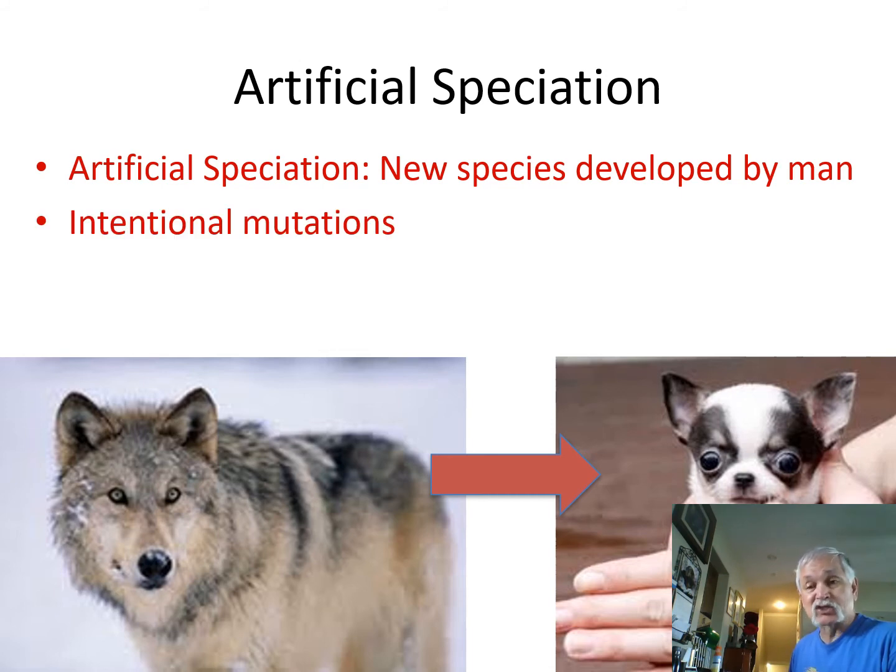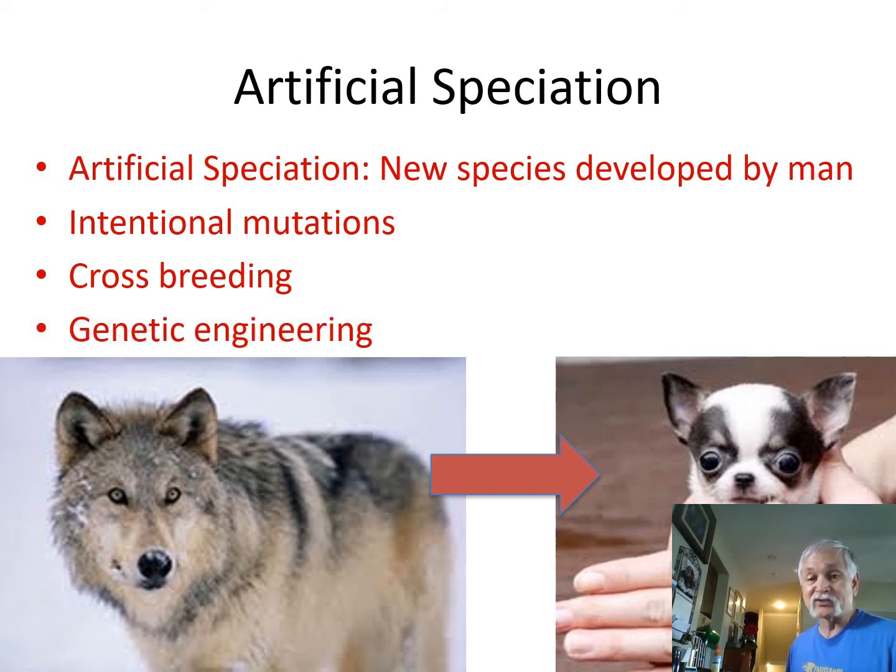Sometimes we can do intentional mutations. We can change the genes and see what we get, hoping that we'll get something better. And we can also do crossbreeding. Everybody understands if you cross a Pekingese with a poodle, you get a Peekapoo. And there's many different kinds of crossbreeds that we like for whatever reason. One of the reasons people like to have mixes of poodles and they don't like pure poodles is because poodles don't have fur. They have hair. And as a result, they don't have the dander that dogs have that makes people allergic.